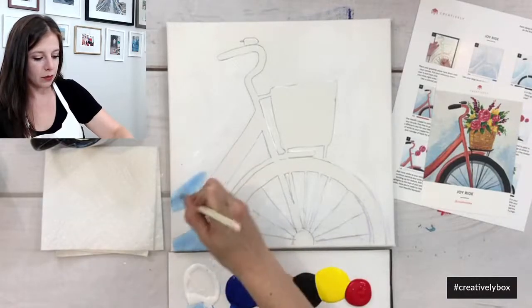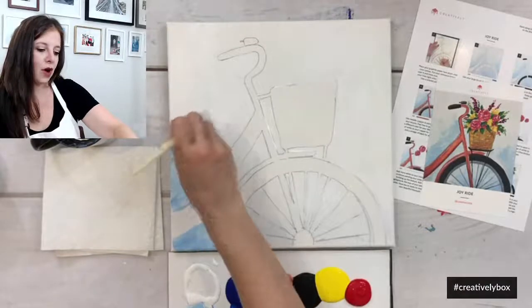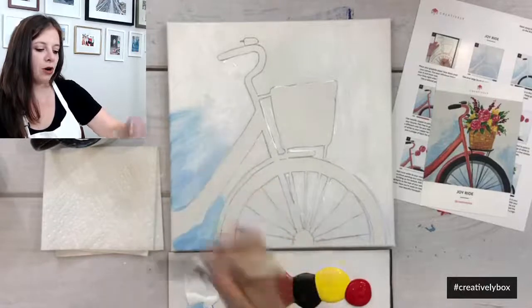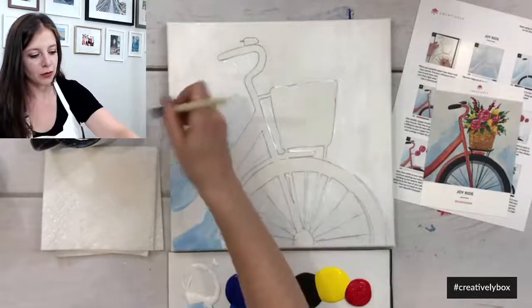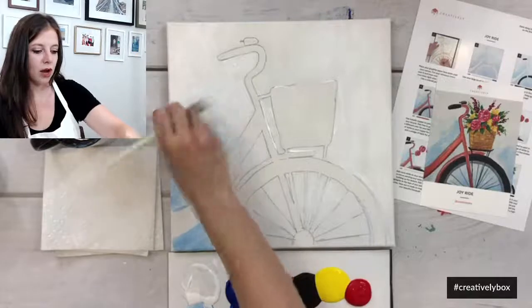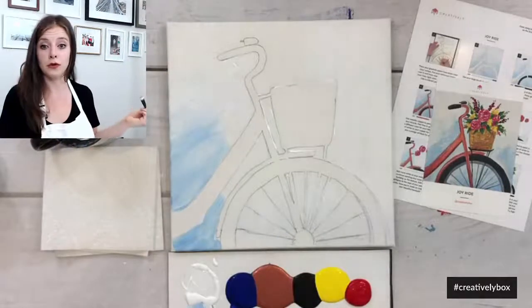And it's going to hopefully blend into the white. If your color is already dry, you could just take more of the white and kind of blend that into the blue. And also you could use a little bit of your water to blend those two colors together.